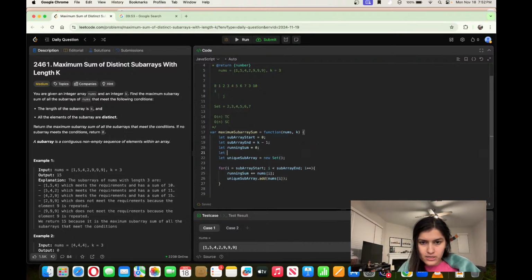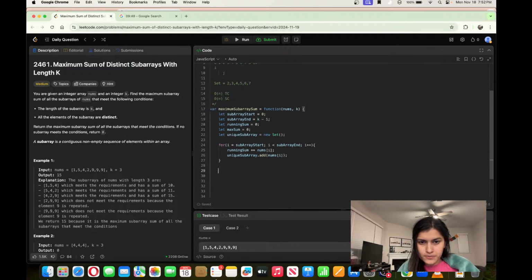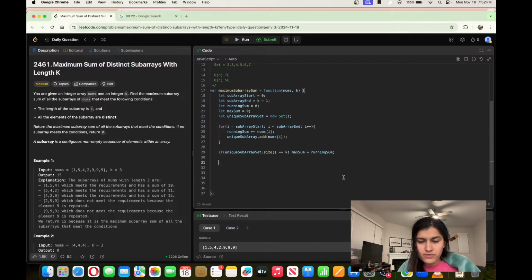Let maximum sum is equal to 0, and what I can do is, if this unique subarray set's size is equal to k, then it means that everything is unique, right? So I can just say that maximum sum will be equal to running sum in this case. But if it is not, then I cannot do that.